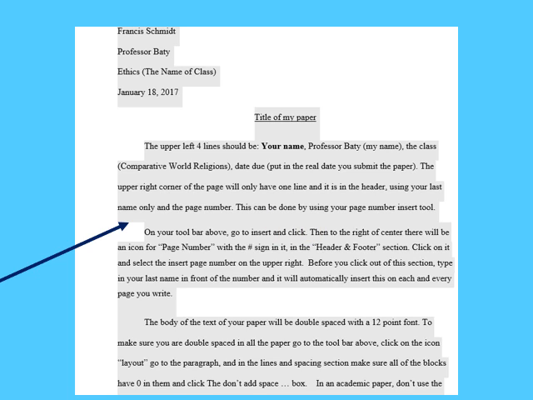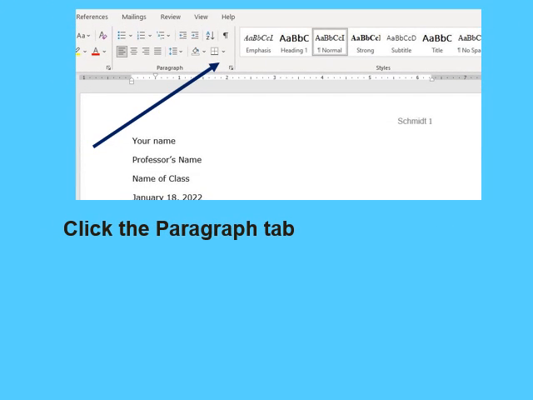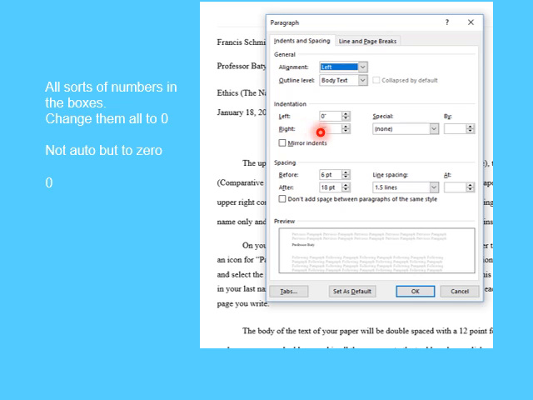When you do, on the top of your page, you're going to see this. And we're going to click on this paragraph tab right there. And this is what will show up. You'll have a box, and this box will have these things in it. It might have some weird numbers here, and it may have all sorts of different numbers here, or none, or auto. You want 0, the exact number here. You don't want anything else in here. It's got to be 0. And then over here, it needs to be double. You can see it's not here.